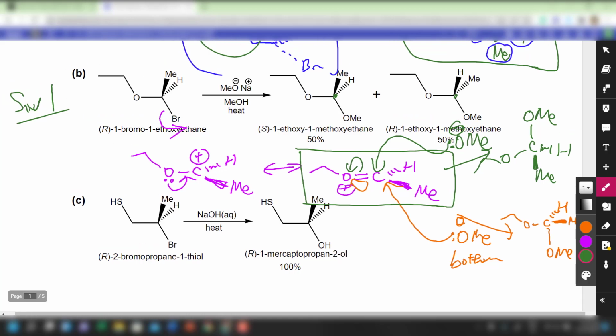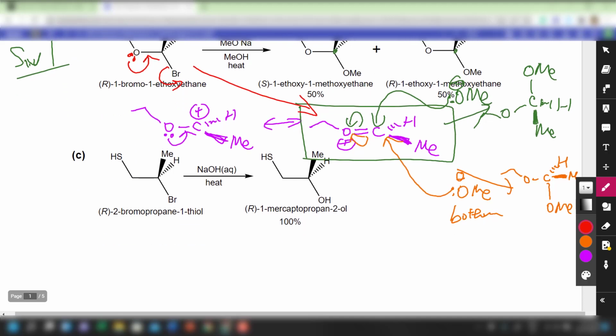After a while, if you are more experienced, when you are looking at a system like this, you are probably going to draw the mechanism straight away by pushing out the Br by forming the C=O pi bond like this. So when you're more experienced, you can draw what I have drawn in red, because you know that the presence of a highly electronegative oxygen, or even nitrogen, will allow the pi bond to be formed between carbon and oxygen, and in the process kick out a good leaving group. The good leaving group in this case is bromide.